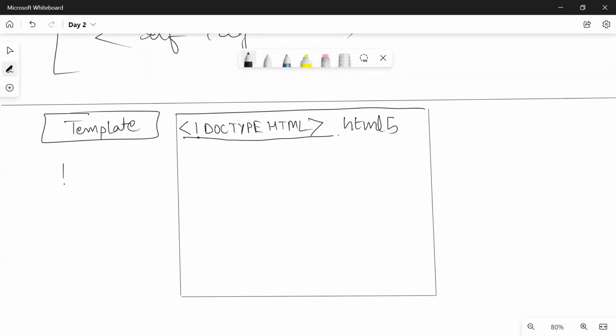Now, why is that specific? Because most browsers by default might be an older version. Let's say you're using a very old PC with a very old Chrome browser. By default, the HTML it would be using might not match the updated version. So you need to specify that this is the version in which I am creating my website.